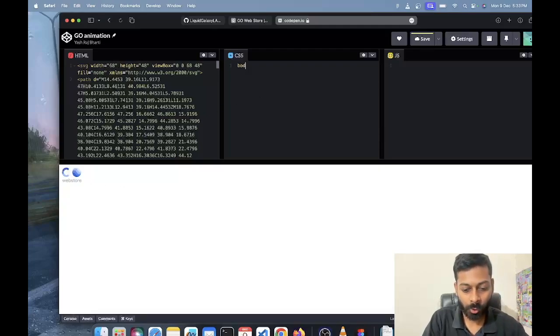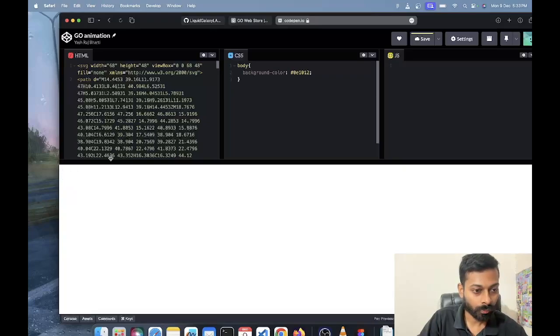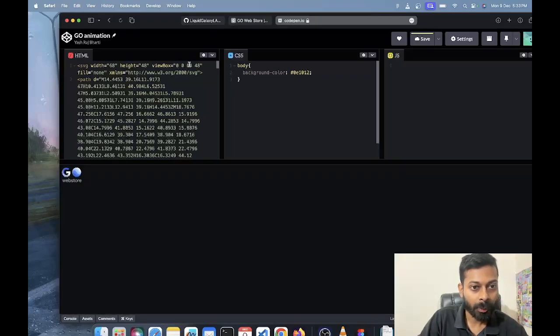I will make the body color some dark color. I like this one, 01012, as the background color. And now let me quadruple the size here.